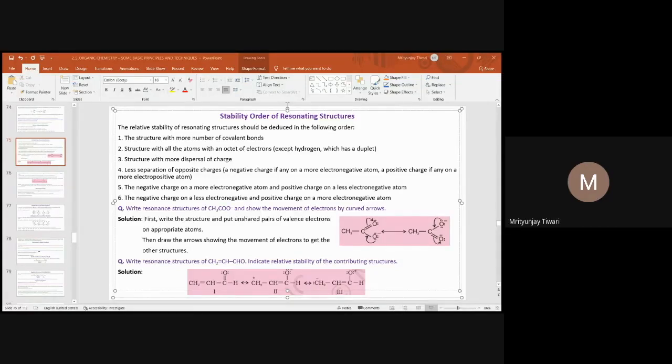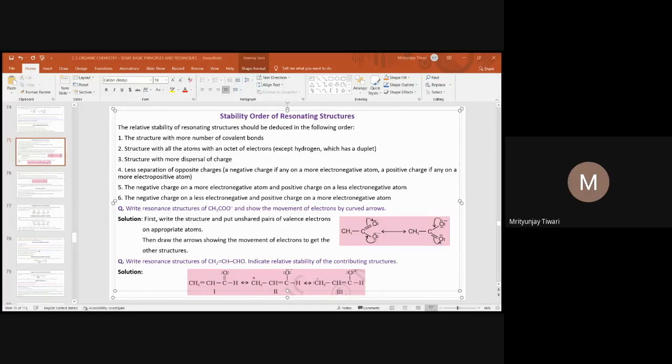The atoms or substituent groups which represent plus R or minus R electron displacement effects are as follows. The plus R effect will be shown by the substituents which have a lone pair of electrons at the atom which is attached to the benzene ring or the pi electron system. Like aniline, NH2, then the OH group. This will also have oxygen attached to the pi electron system, which has a lone pair of electrons. Halogens also have lone pairs of electrons. In the OR group, this oxygen has a lone pair of electrons. In this OCOR group, the acetate group, this oxygen atom has two lone pairs of electrons.